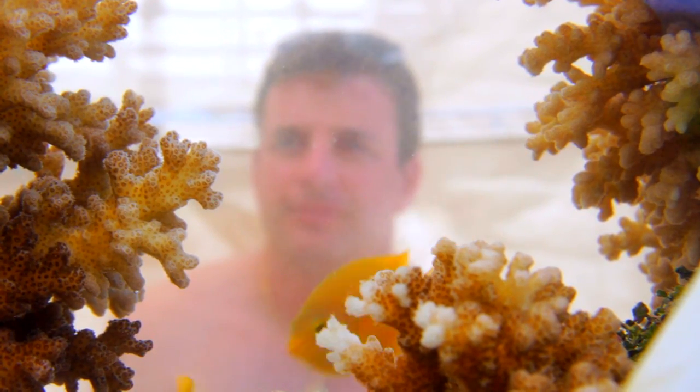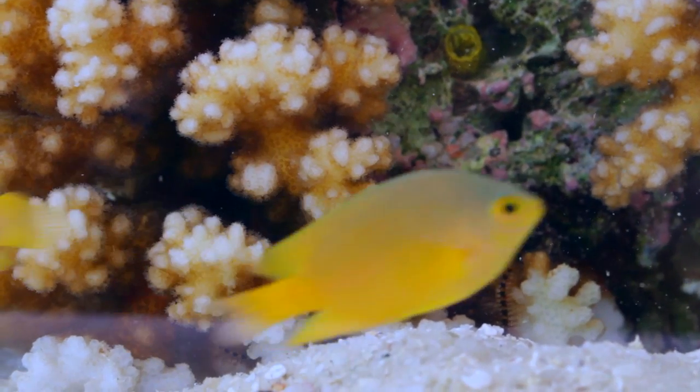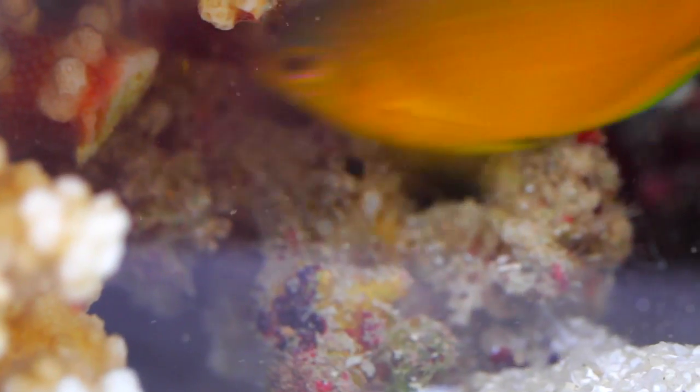We repeated this experiment over and over again, and after a while we saw that it was really happening. When dottybacks matched the adult fish, they were much more successful at feeding on the juvenile fish — in fact up to three times as successful. The effect is huge, and it's very similar to what's known as the wolf in sheep's clothing: a wolf can go into a herd of sheep and slowly pick away at one sheep after the other.